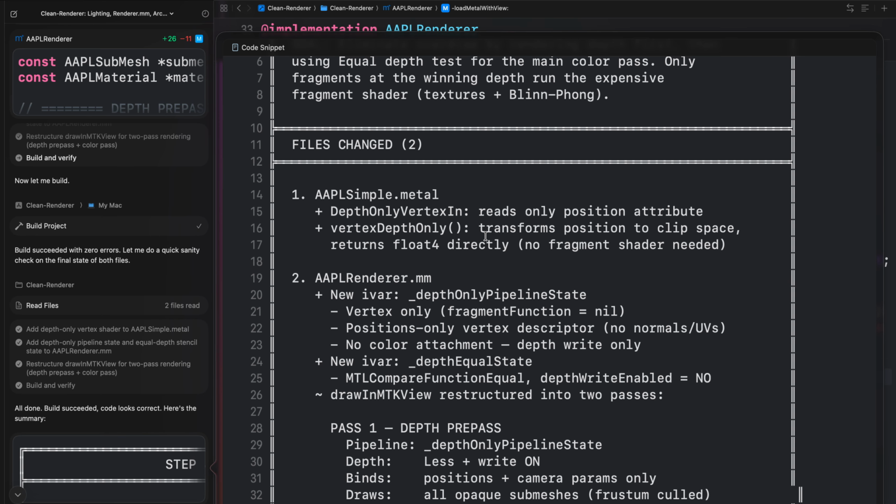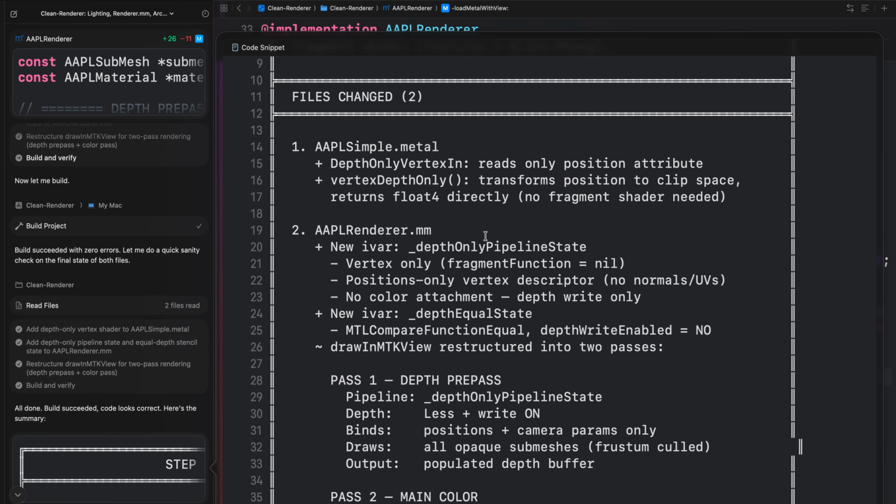That's under the APPL simple.metal. Then we have APPL renderer.mm, with a new ivar, depth-only pipeline state: vertex only, fragment function nil, position-only vertex descriptor, no normals, no UVs, no color attachment, depth write only. And then another new ivar, depth-equal state: MTLCompareFunctionEqual, depth write enabled equals 0.